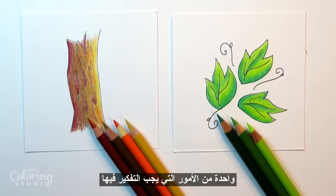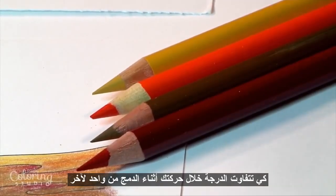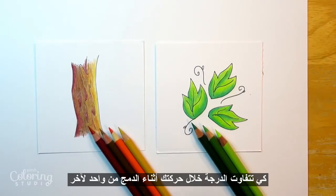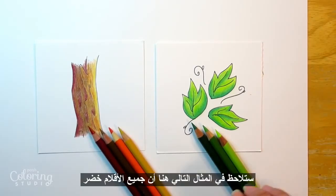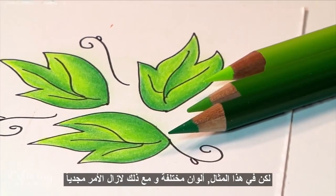One of the things to think about with using multiple colored pencils together is to have a dark, a mid, and a light color so that your range varies as you're moving through blending one to the other. And you'll notice in this example here, they're all green, but this one is different colors this way, and yet it still all works.